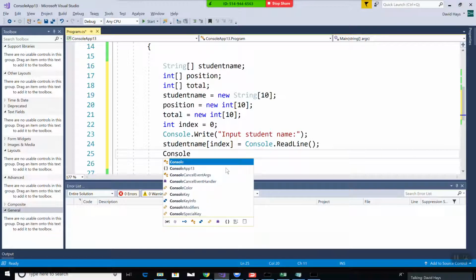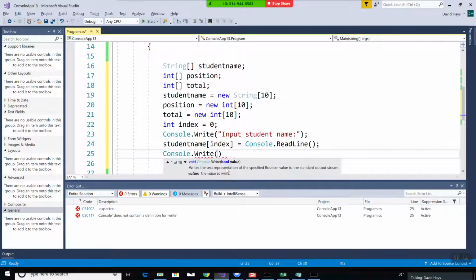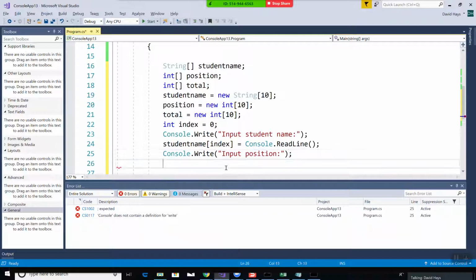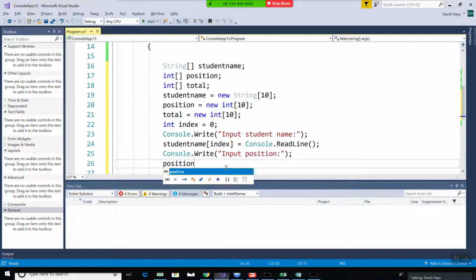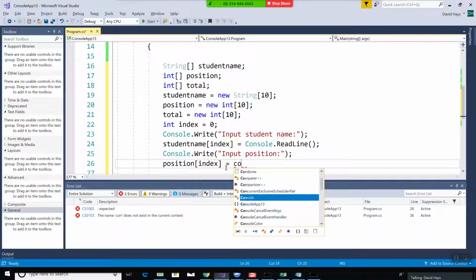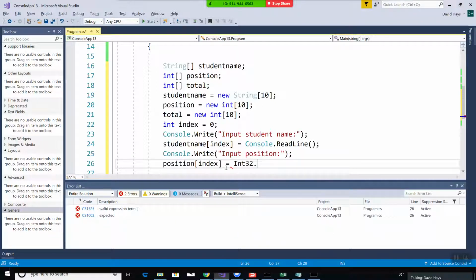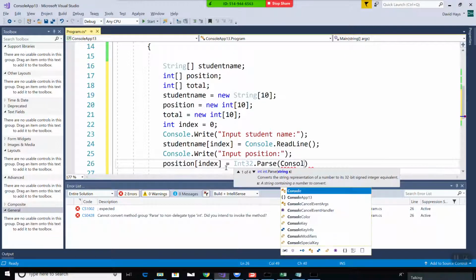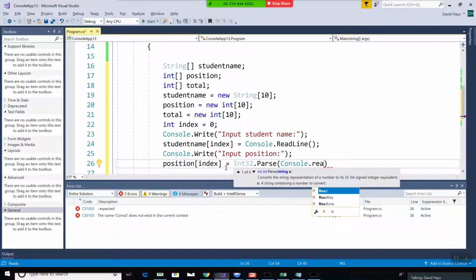And console.write input position. And I can say position index is equal to int32.parse. Because remember, console readline comes in as a string. And console.readline.